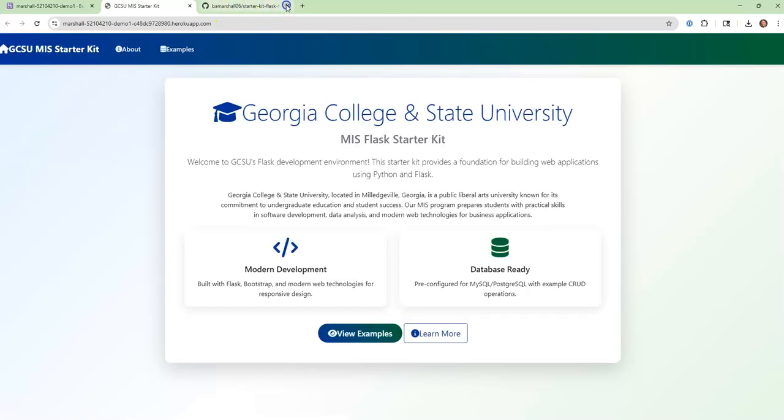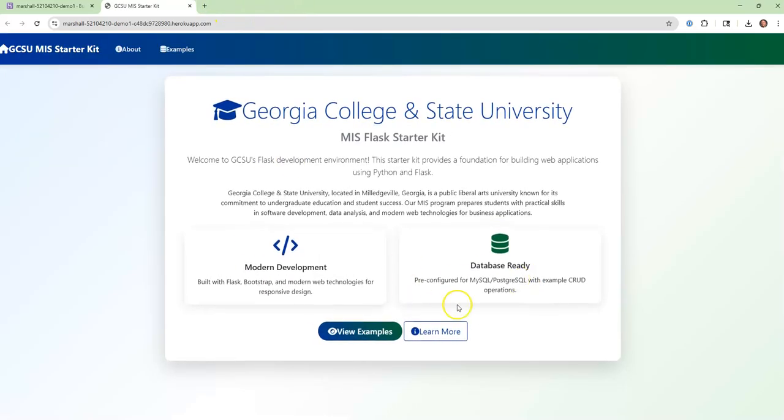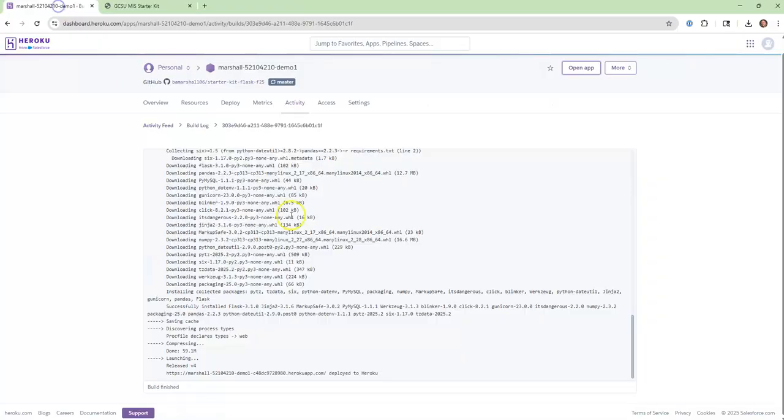Now when I click open app, it looks like it's going to start and everything is there for our starter kit. Okay, so that error message meant inside that file was missing the Gunicorn library, because we just stripped them all out of there, which, by the way, is now in the starter kit. So if you ever download the starter kit again, it will actually work. So that is how Heroku works.